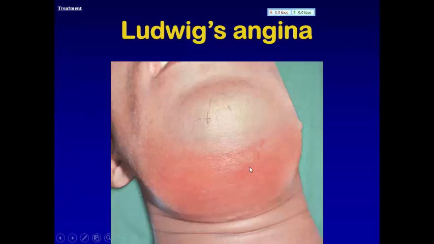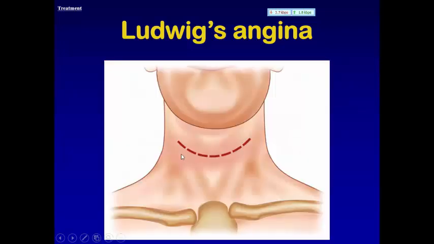This is a Ludwig's angina patient. The patient is affected with Ludwig's angina. You can see here there is severe, diffuse swelling with a browny edema with features of infection, and then it is treated by surgery with this incision. The incision should be deep, extended into the deep fascia, and also cutting both mylohyoid muscles.